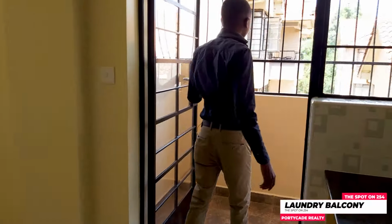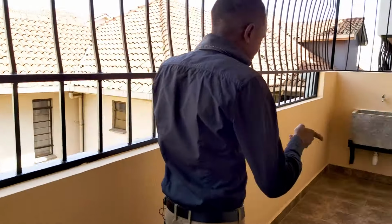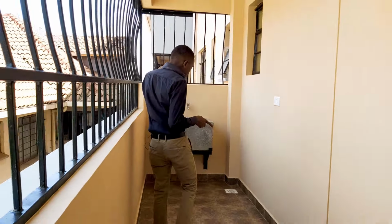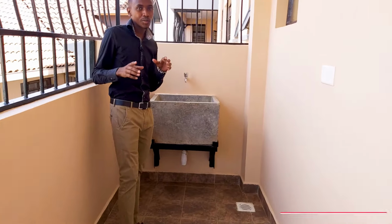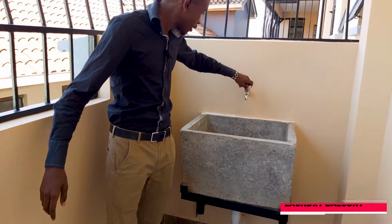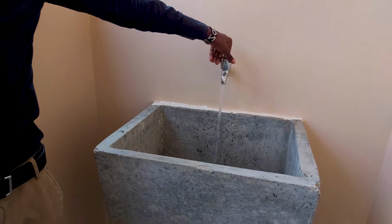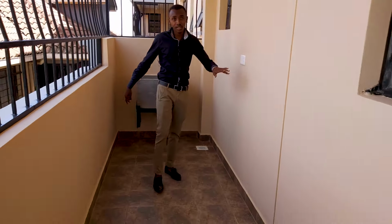Area of which is big enough. So guys, here a moon seat, like a table, if you want to do something, I guess you can do so much with it apart from the laundry thing and everything. So guys, on this other end, water supply is enough. Water is not an issue. We have the sockets on this other end.